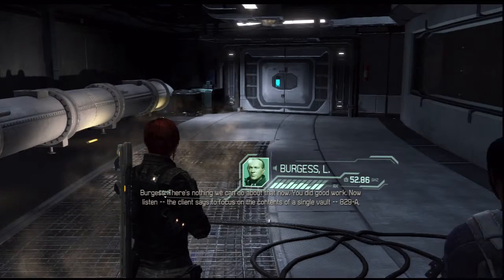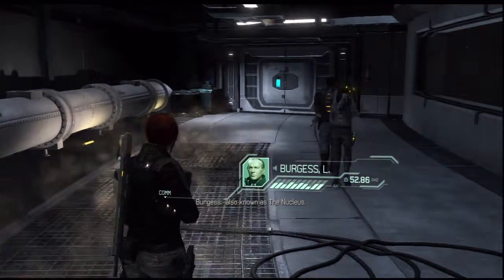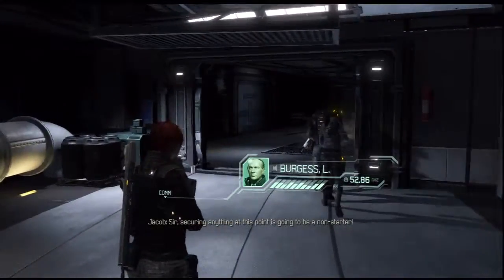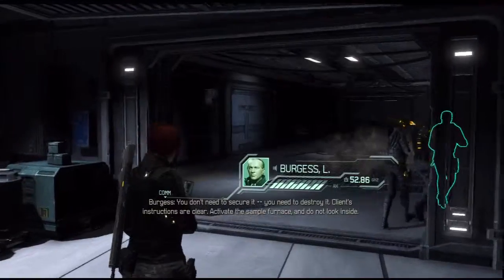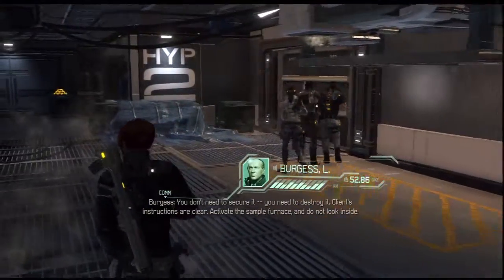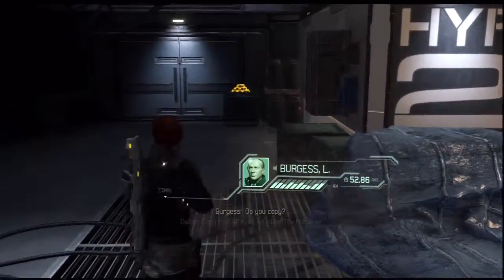Says to focus on the contents of a single vault, 829A, also known as the nucleus. Sir, securing anything at this point is going to be a non-starter. You don't need to secure it, you need to destroy it. Client's instructions are clear. Activate the sample furnace and do not look inside. Do you copy? Copy that.